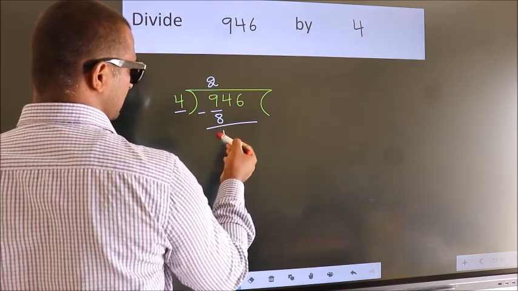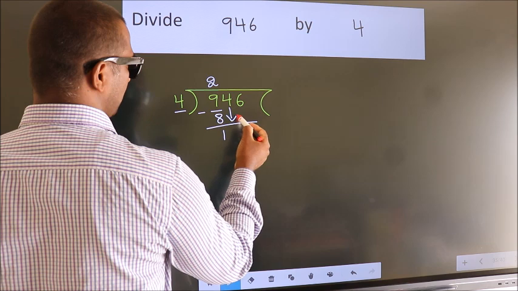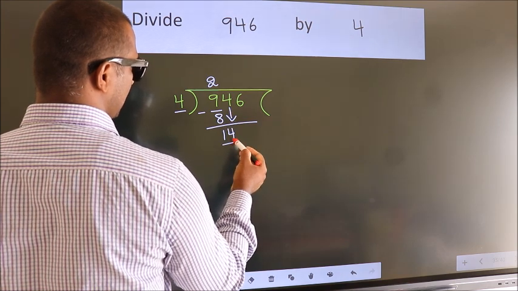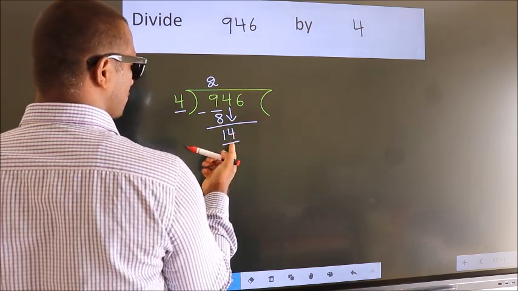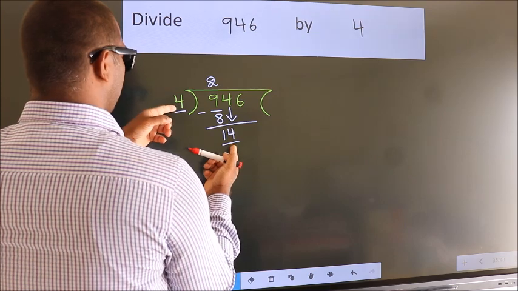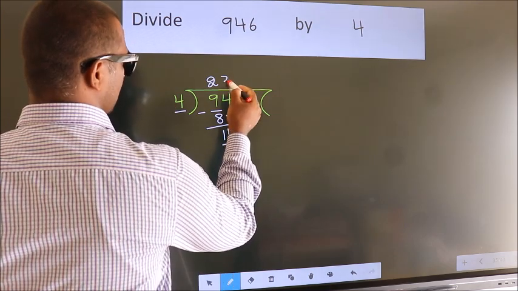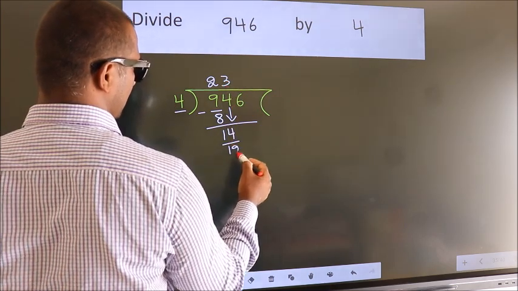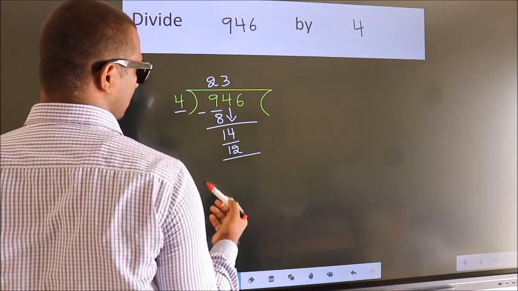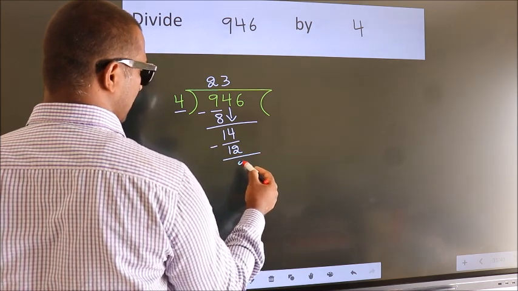After this, bring down the beside number. So 4 down. So, 14. A number close to 14 in 4 table is 4 threes, 12. Now we subtract. We get 2.